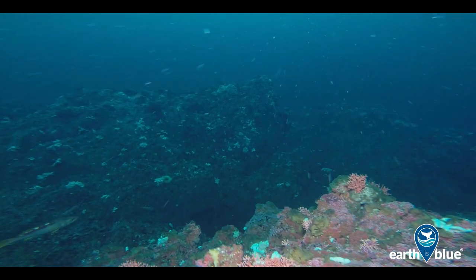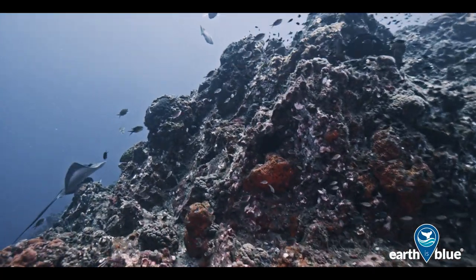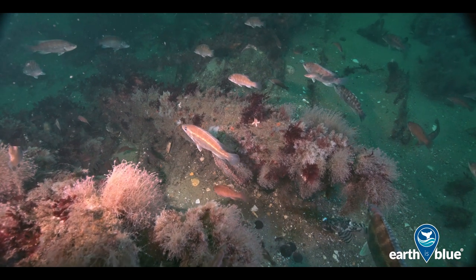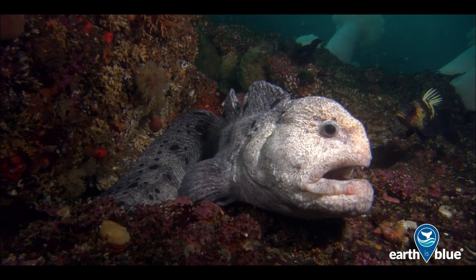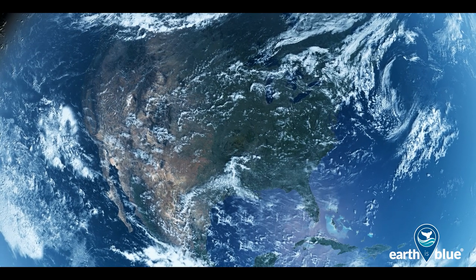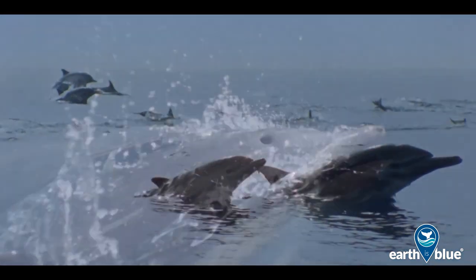Though created by very different forces, Cordell by tectonic uplift, the Flower Gardens by upward movement of ancient salt deposits, and Stellwagen by the deposition of glacial sand and gravel, these unique banks have all been recognized as special marine places and set aside as national marine sanctuaries. But banks are not unique to just these three sites. They're also found in other sanctuaries and along the coasts of countries around the world, where they too are valued for their role in the ocean ecosystem and the benefits they provide people.